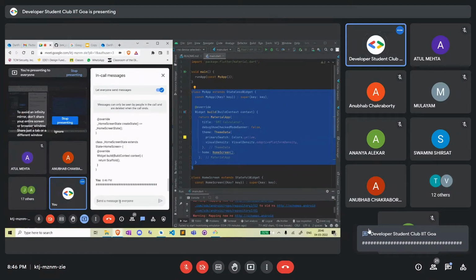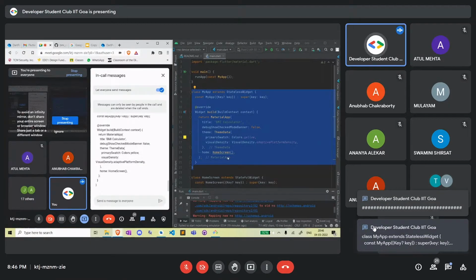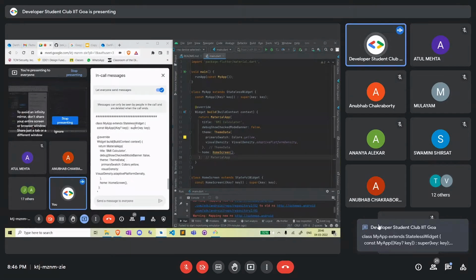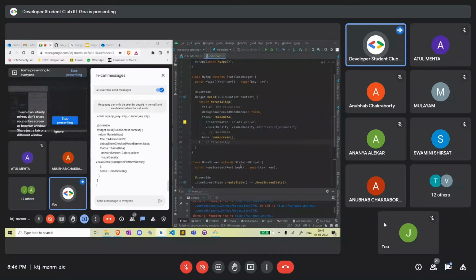I have put a margin, so the complete code has been shared. You can switch your stateless widget with this code. It has all the default theme, all the properties, and we are basically done with the stateless widget right now.